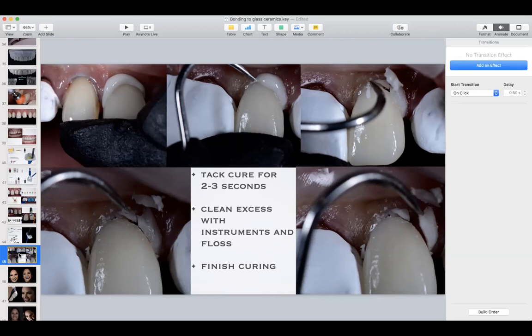So hydrofluoric acid etch, let's say, right? Rinse, apply silane, 2-part silane. Let it rest. Isolate everything, and apply your bonding agent.